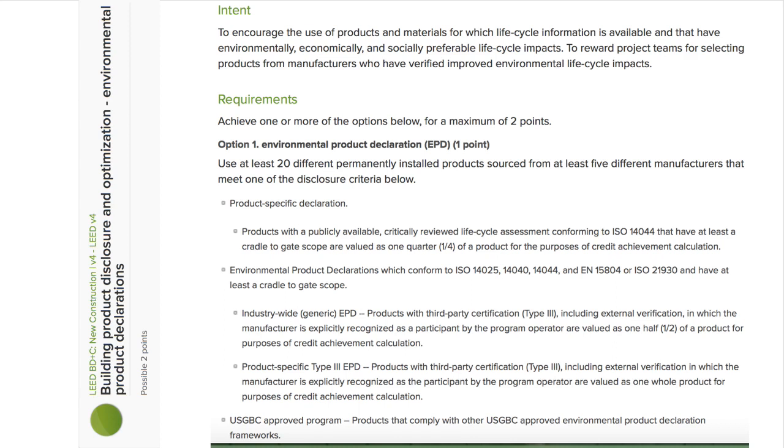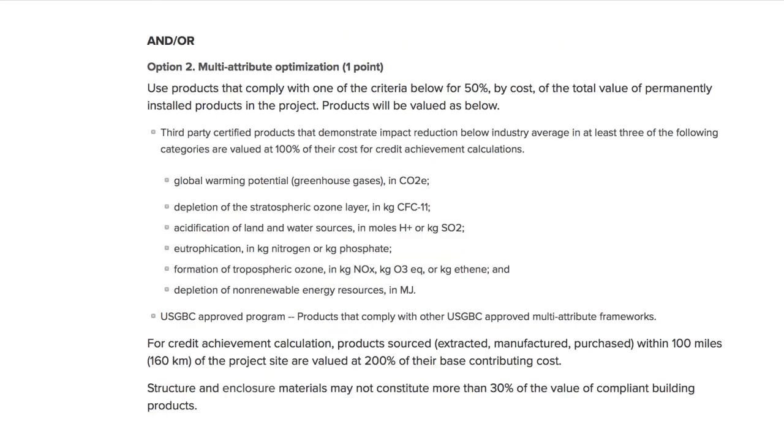Okay, and this is where we're focused on the EPDs first. We're actually going to upload these to LEED Online to prove this out on our LEED projects to get that 1 point. So that transparency there. In order to get the second point, though, you can see that we have to use products that comply with one of the criteria below for 50% by cost.